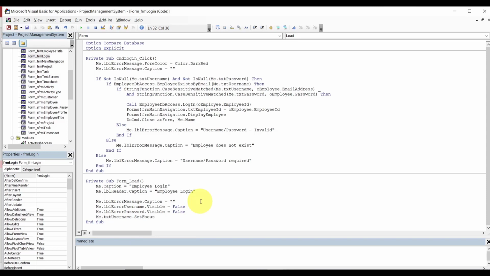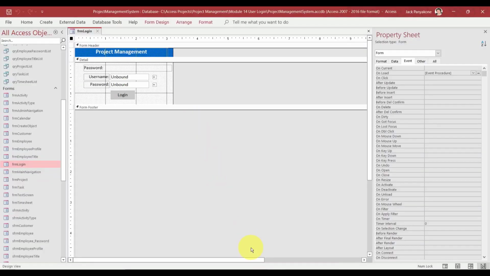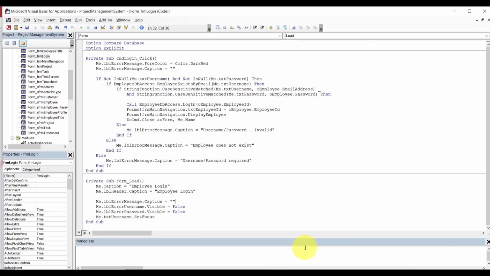See there? We just want it to jump there right away, and color it. Let's see, set focus. We're going to color this too.